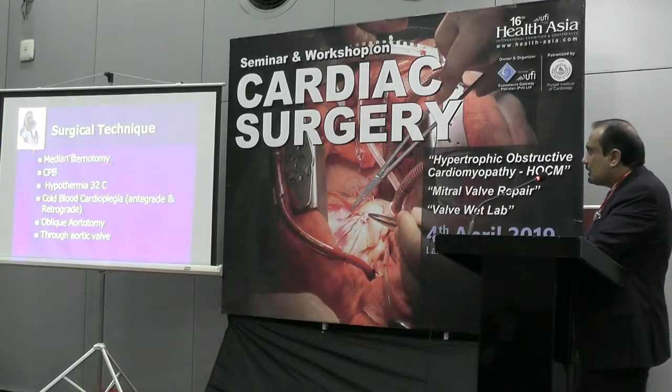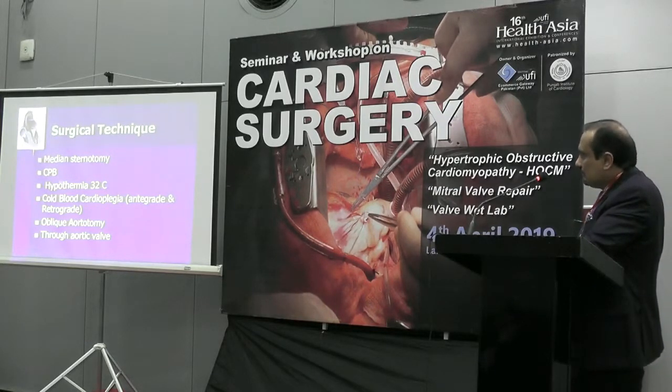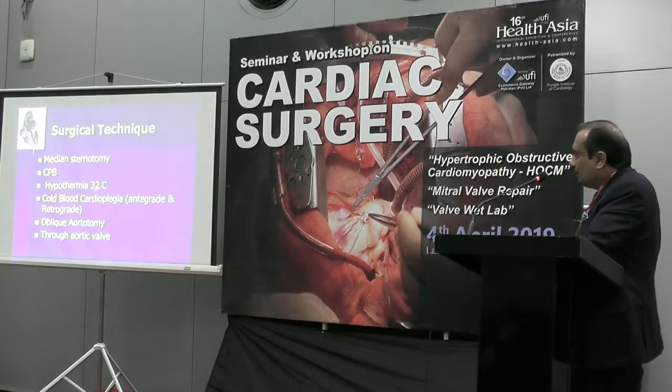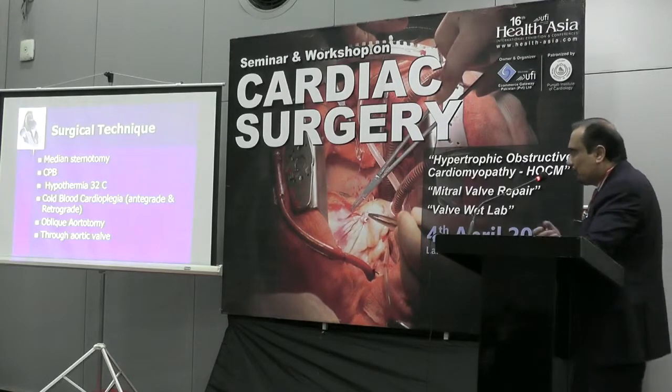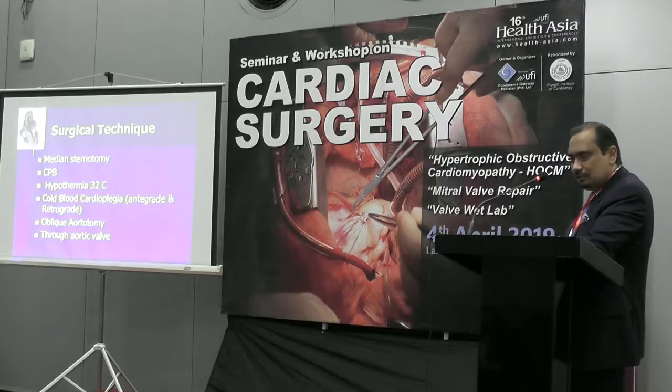Median sternotomy is the most common approach. It is open heart surgery, and you establish cardiopulmonary bypass. You can't do it on a beating heart, unfortunately. You cool the patient down if you want to. Nowadays we cool fewer patients compared to what we used to, and I use cold blood cardioplegia. Preferably I use antegrade and retrograde, but with more experience you become quicker in these procedures, so I only give one shot in the beginning because the aortic valve is competent.